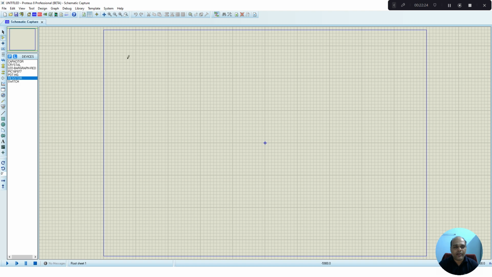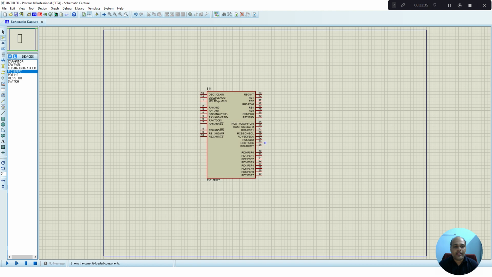So now let us build the circuit here in the schematic. First let me select the IC, place it onto the circuit. Connect the capacitor and crystal to the circuit. So I am going to rotate it, place it onto the circuit. Connect the crystal to pin number 13 and pin number 14, which are the oscillator 1 and oscillator 2 pins of your microcontroller.